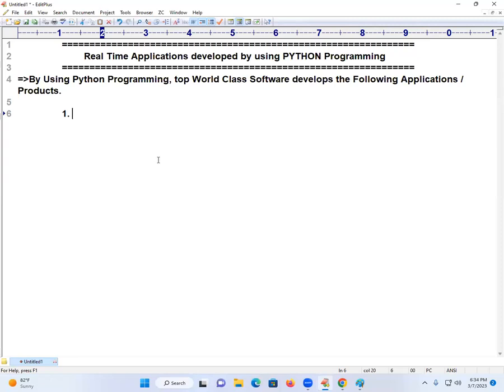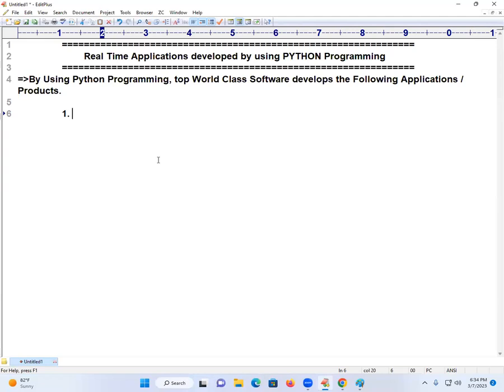Actually, by using Python, officially they declared less than 10. And the industry is using Python for 35 related areas. If I go on writing, I can even write 45 applications, as a part of what we worked on in my company, which I will write as real-time product-based applications. So the first and foremost important thing I am writing here.